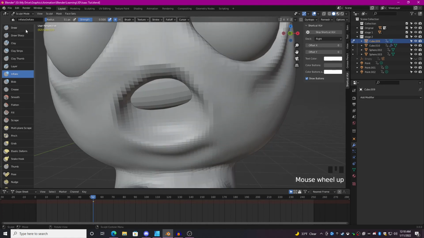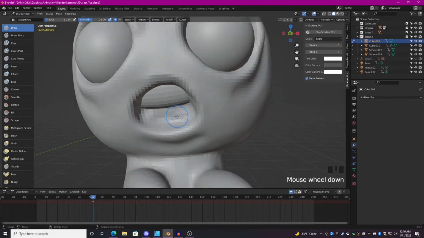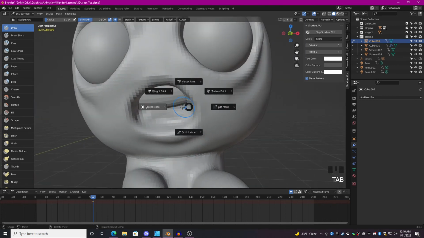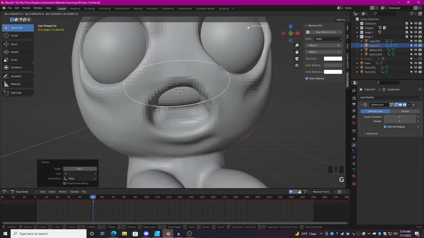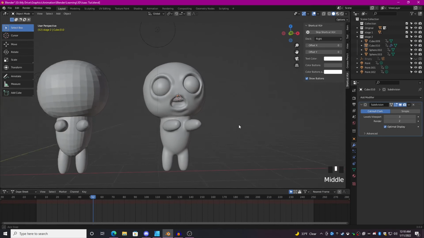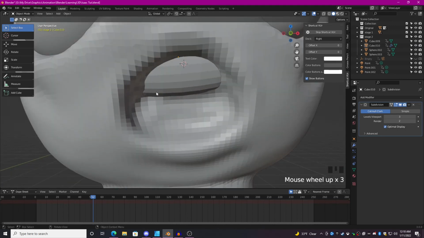The other thing I think I would do is grab the draw brush, hold control, and sink that back in a bit more. Because remember, control will sink it backwards. Good, that's looking better. Take this, give it a little rotate, move it up. Good. And that'll make more sense, of course, when we color it.